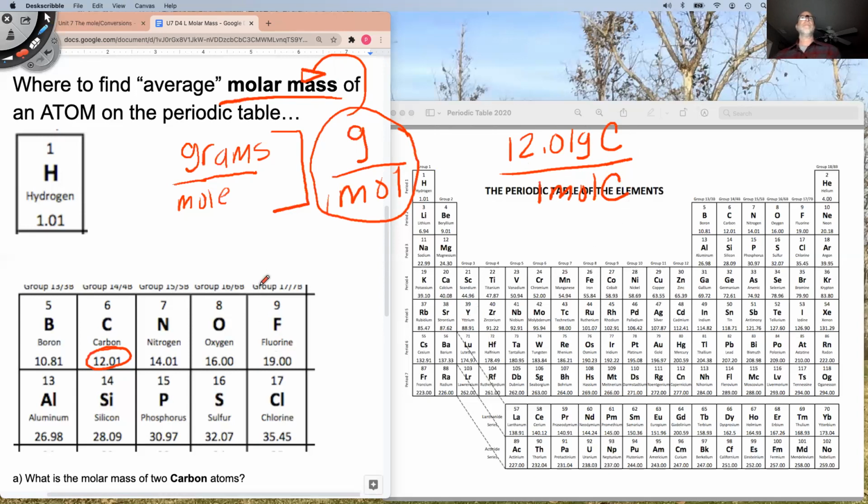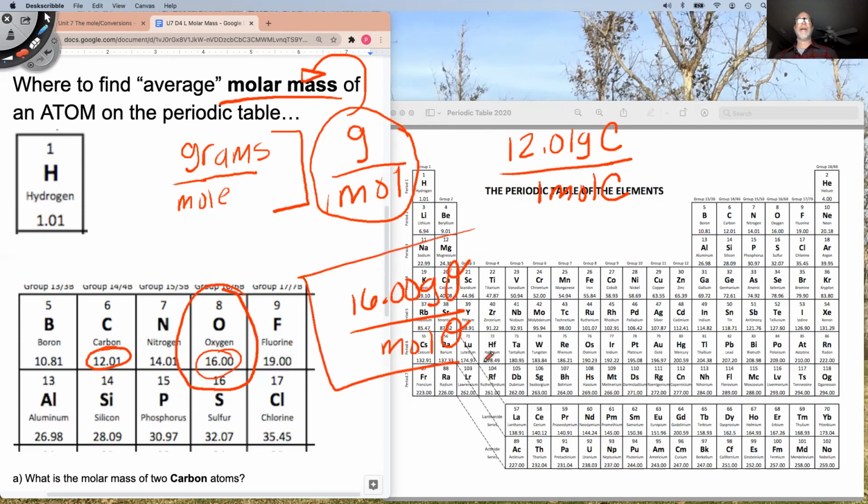All right. So what would be, ladies and gentlemen, the molar mass of an oxygen atom? What would be the molar mass of an oxygen atom? That's right. It would be 16. And it wouldn't just be 16, it would be 16.00 grams for every mole. But not just grams, grams of oxygen for every mole of oxygen. And we have to write it like this. You may not write a slash like that. It must be written as grams per mole. I'll take points off, sadly, if you write it like that. All right.